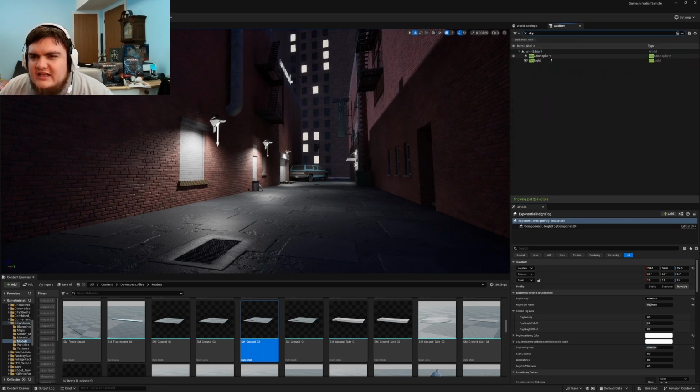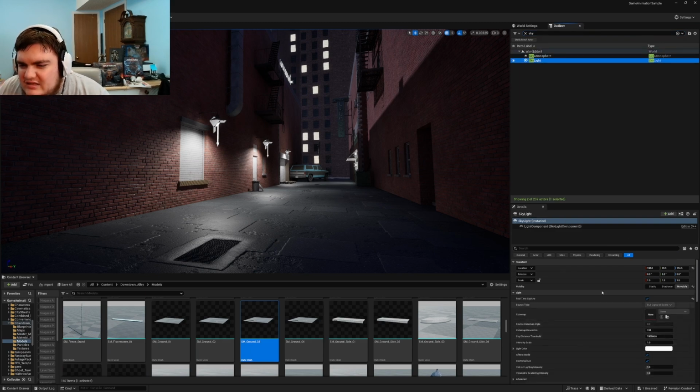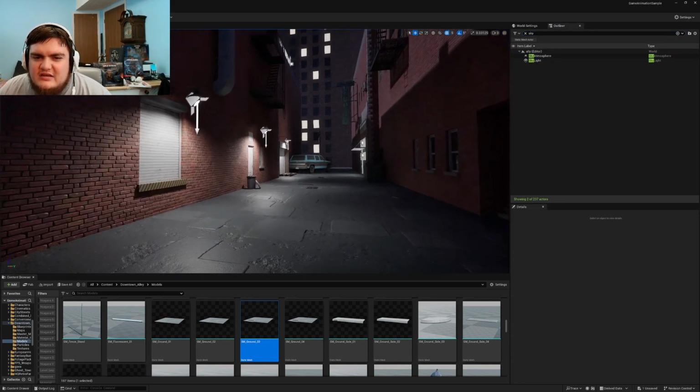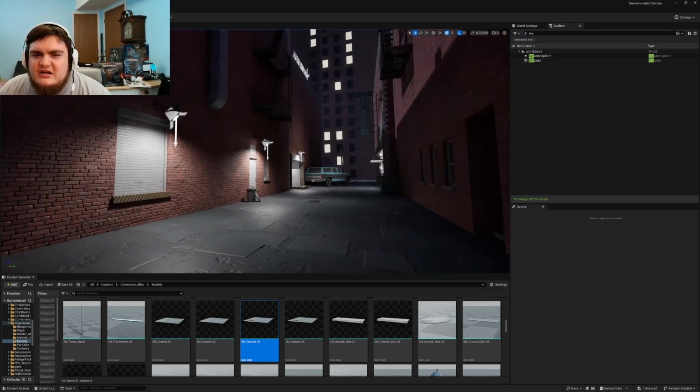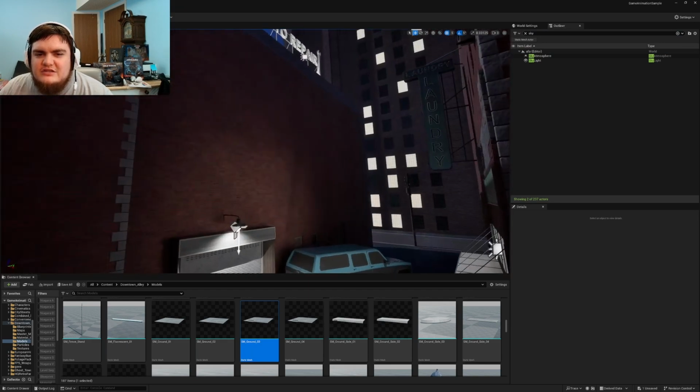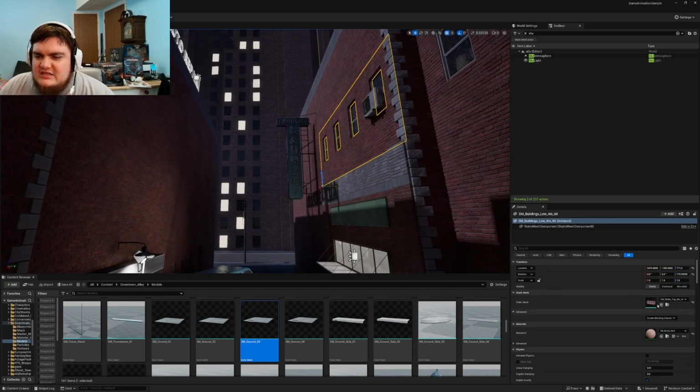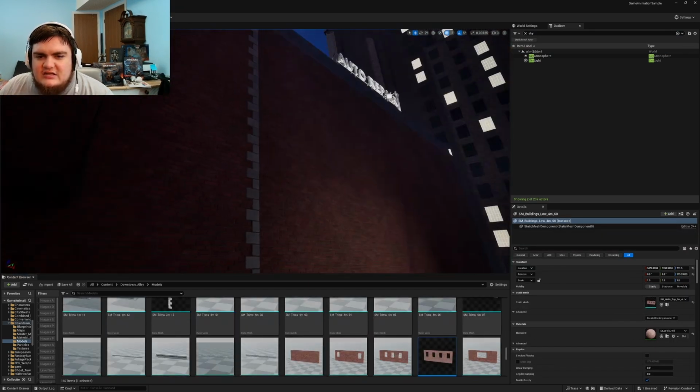Go to the skylight. I think the skylight's doing just fine. We could go in and set up some HDR arrays if we wanted to, but I don't want to. Take this, give this some windows here.